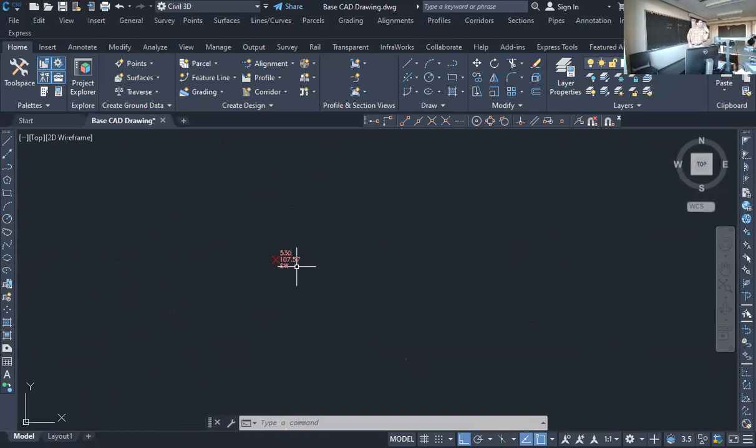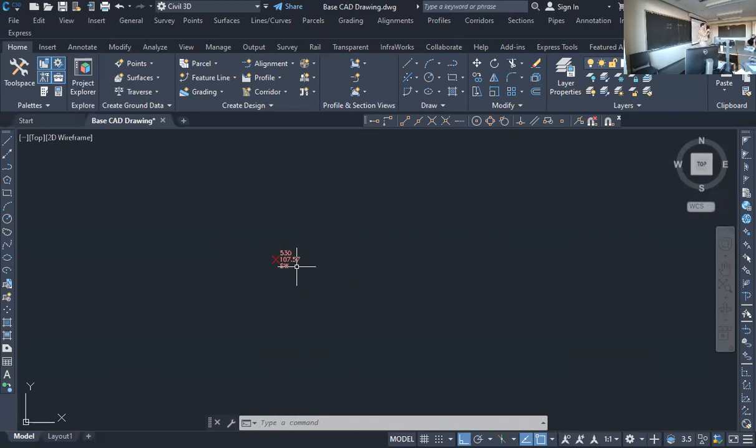Okay, so the way I would start is I normally do everything by polylines. Why? Because polylines are at one elevation. If you do things with lines, it's going to grab the elevation of the two lines, and from a drafting perspective, that's going to bring challenges when you go to do hatches or other things. So you want to do polylines as much as possible. Now keep in mind, when you do polylines, it's going to grab the elevation of the first point that you select, and then it's going to hold that elevation all the way through.